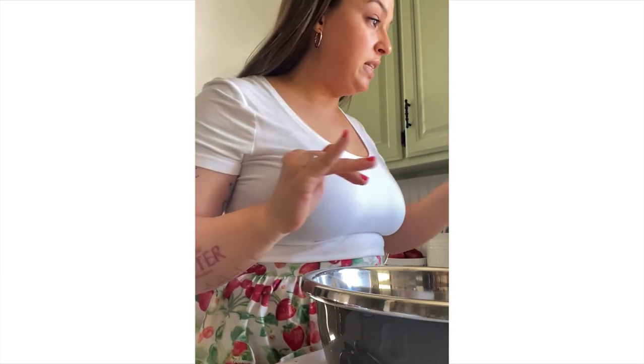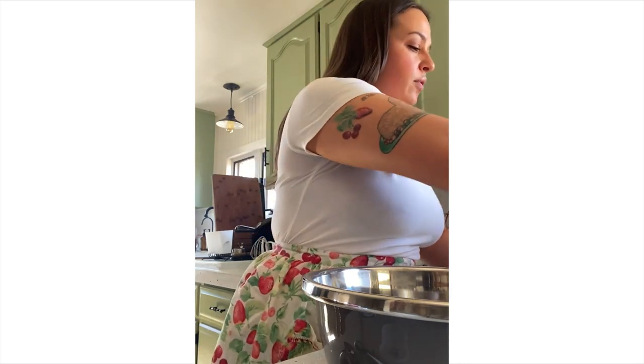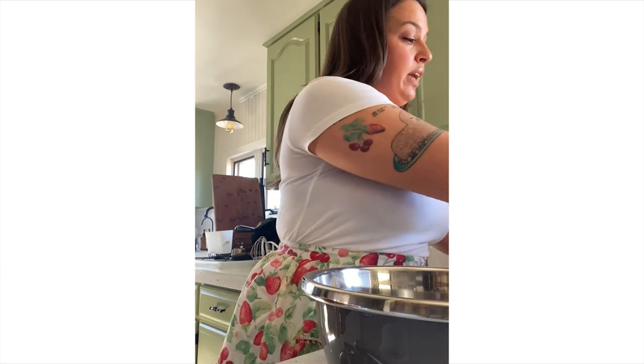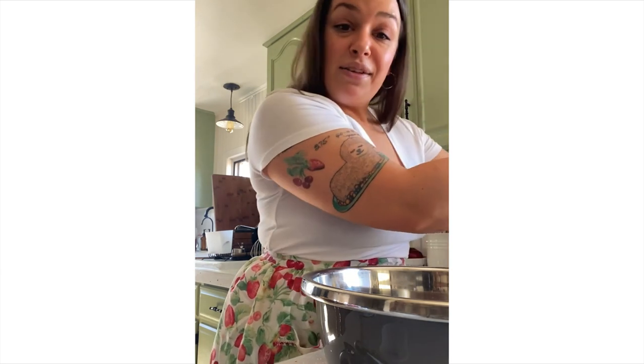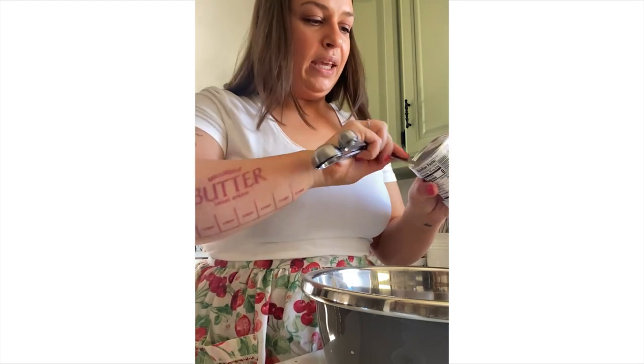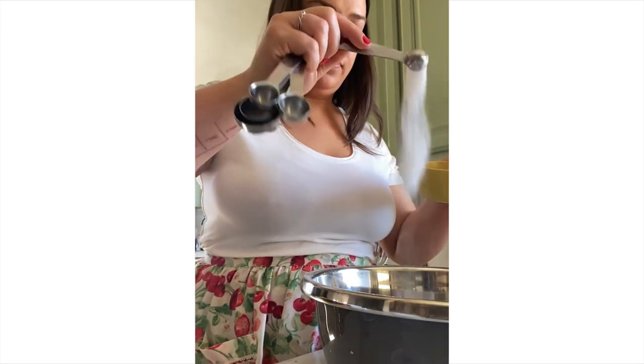Cake pan is prepped, and now we are doing the dry ingredients. So it's flour. This cake is super simple. It's not a ton of ingredients. It's not a ton of steps, because if it were either of those things, it wouldn't have fit on my arm. So flour, baking powder, and salt. Whisk that together and set it aside.